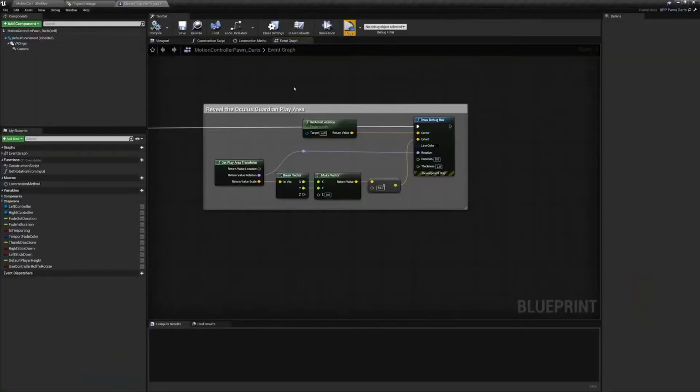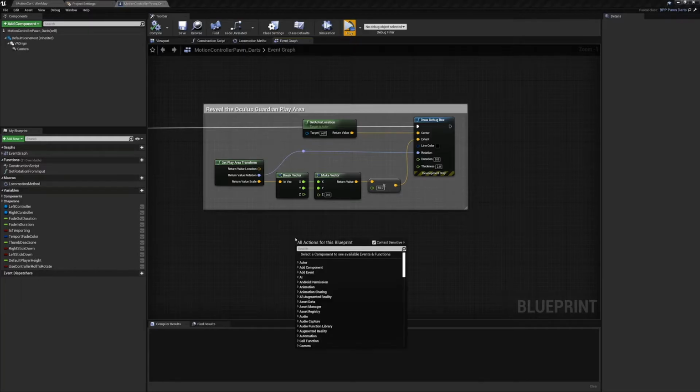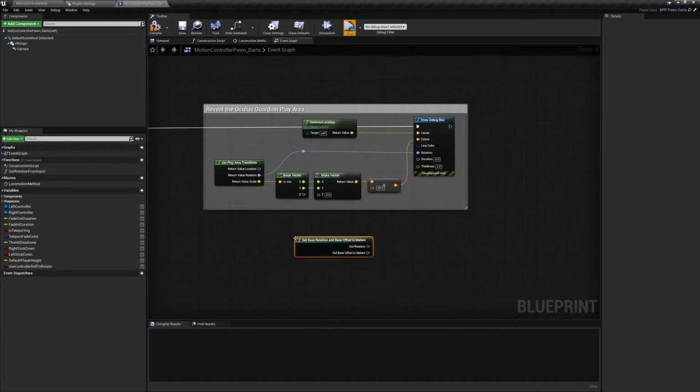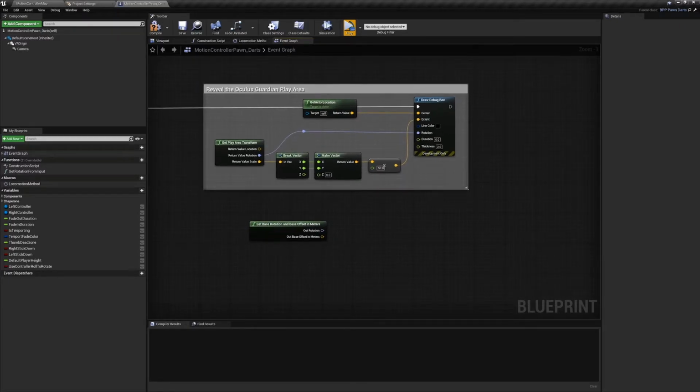Fortunately, at this point, there is one portion of the transform which we are not going to change, which is the scale. If you were, though, to dynamically change the scale of your player character, then you would want to account for that change, but we will keep it as is for now. We're going to handle the rotation first. To calculate the proper rotation to draw our box, we need to combine the offset from our headset to the play area transform. First, we need to extract the data from Oculus, which relates to the offset. Right-click and search for the function called GetBaseRotationAndBaseOffset, which has two returns, an offset rotation and an offset vector.